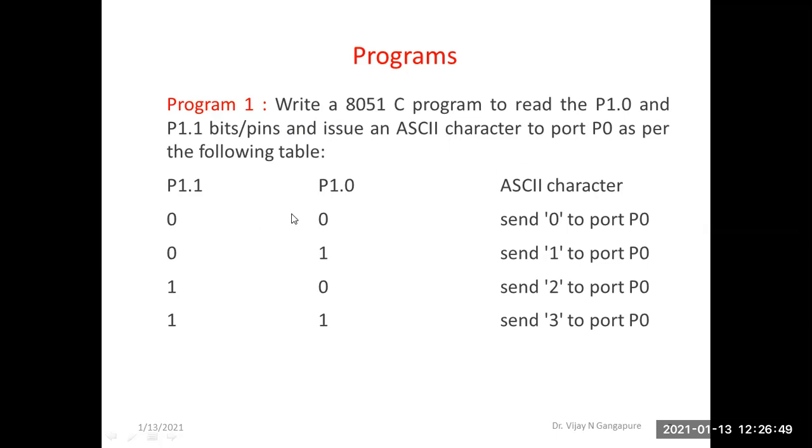If the data input on pins 0 and 1 of port 1 is 00, we send the ASCII code of character 0 to port 0. If the data is 01, we send the ASCII code of character 1. If it is 10, we send ASCII character 2, and if it is 11, we send ASCII character 3 to port 0. So this is the first program.